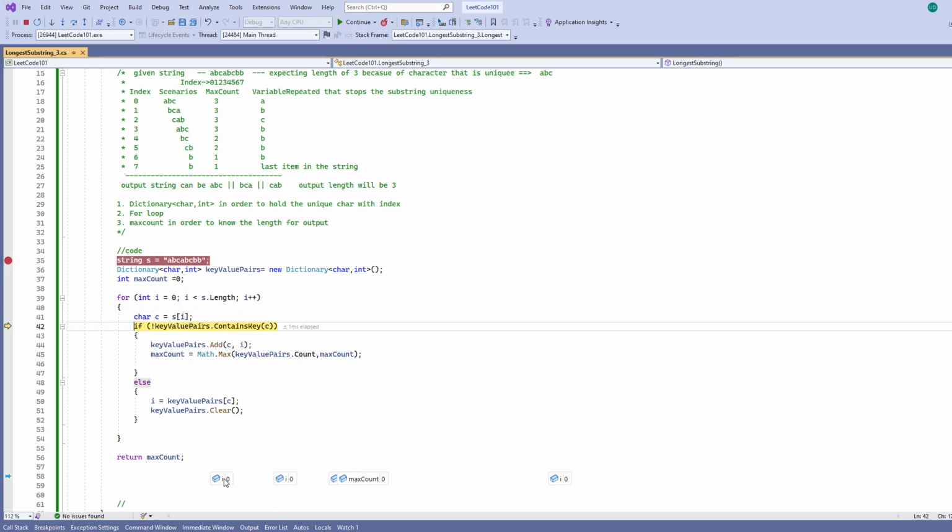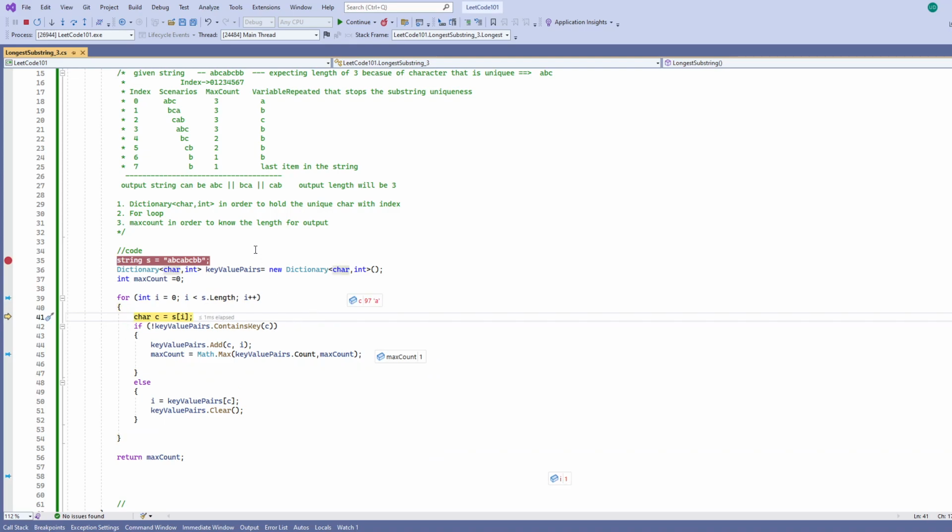Character c here would be A for the first time. Does it contain it? No, it does not have it. Come inside, add it, right? Maximum count is the count, right? So 1, 0, what is greater? 1, right? So it will be 1. Maximum count would be 1.